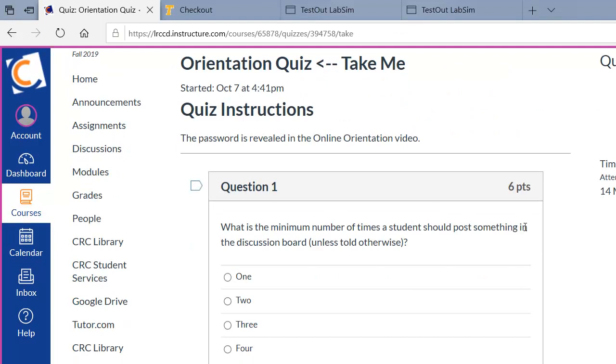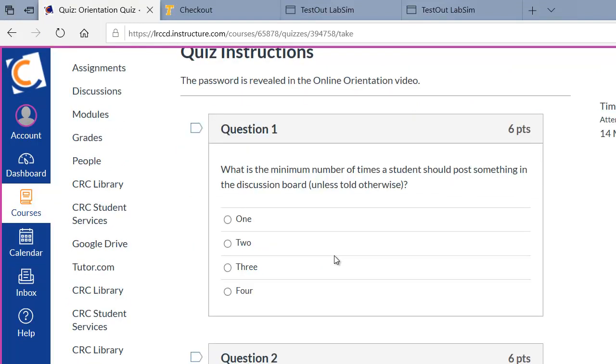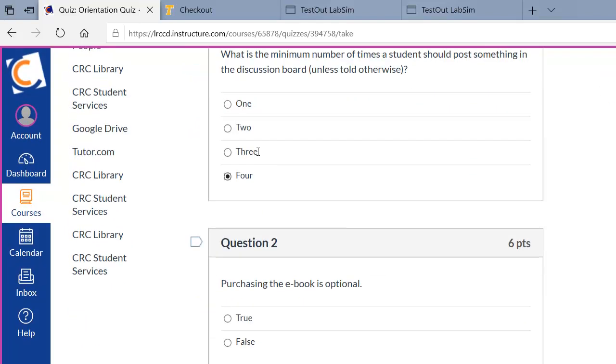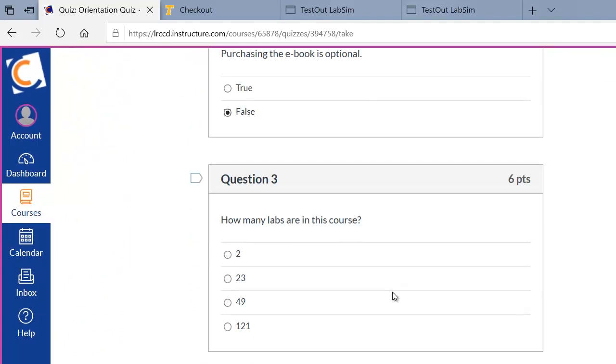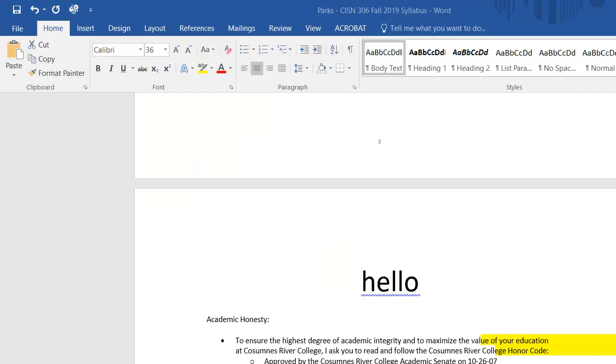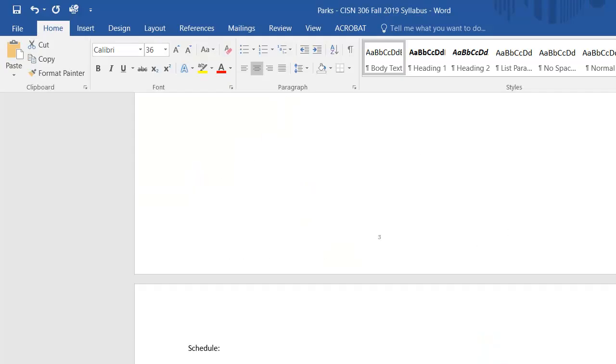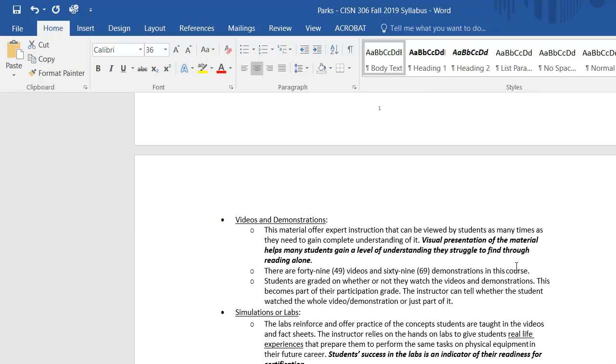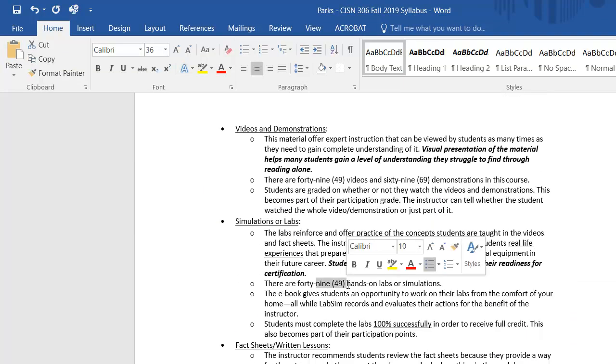Minimum number of times a student should post something unless told otherwise. And of course, it's incorrect. It should be 8. I'll try to fix that before you have to take it. Purchasing the ebook is optional. That is false. How many labs are in the course? I want to say 49. Let me go back. Yep, I guessed right.